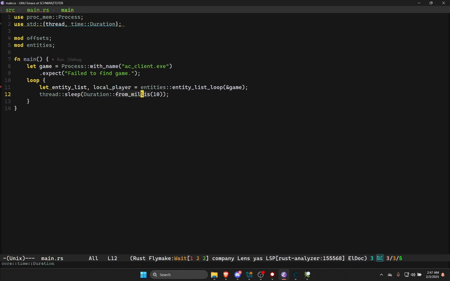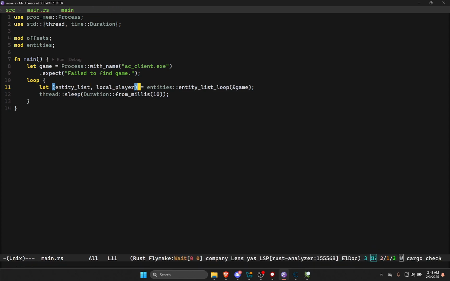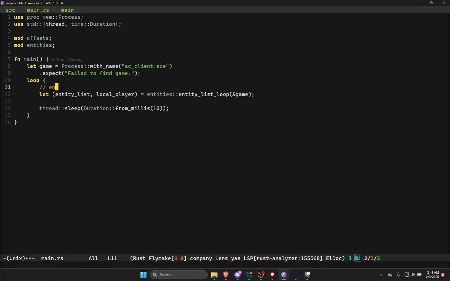So the return type is going to be our entity list and our local players, so we'll assign those beside each other to the return value of whatever this function equates to. And then after, this will be an entity list loop, so we'll just do int loop, and then after that we can have, like, hacking threads, I guess.